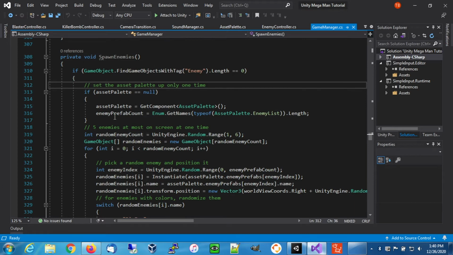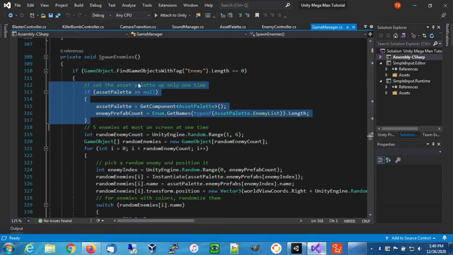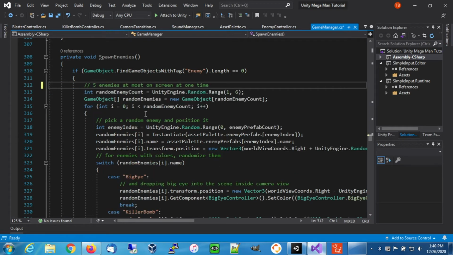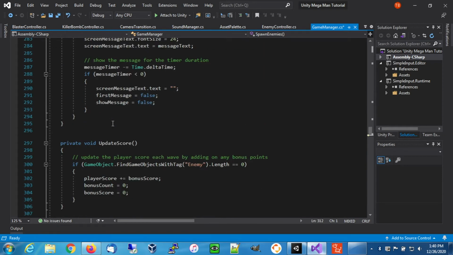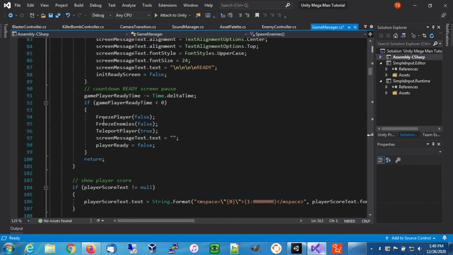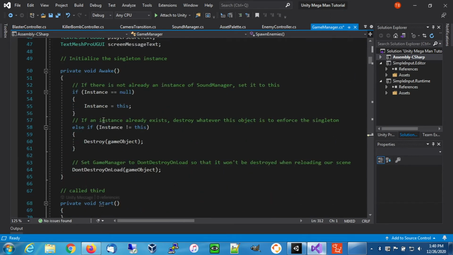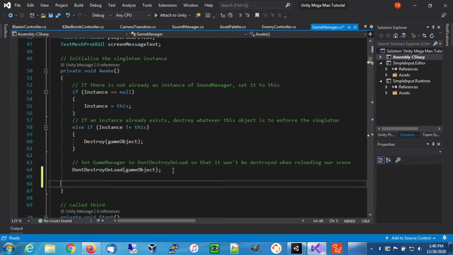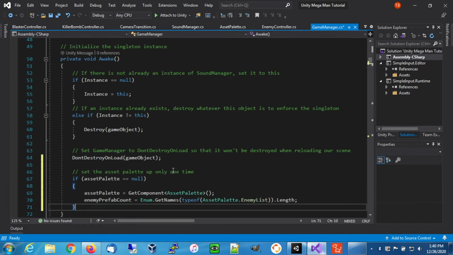And because of that, it's never going to generate the asset palette. So we're actually going to move this out of here, and then we're going to put it in the awake function. So when the game manager gets created, it'll create the asset palettes then. So after this don't destroy on load, we're going to drop it there and save. So our asset palette will be created when the game manager gets created, so it'll always be there.